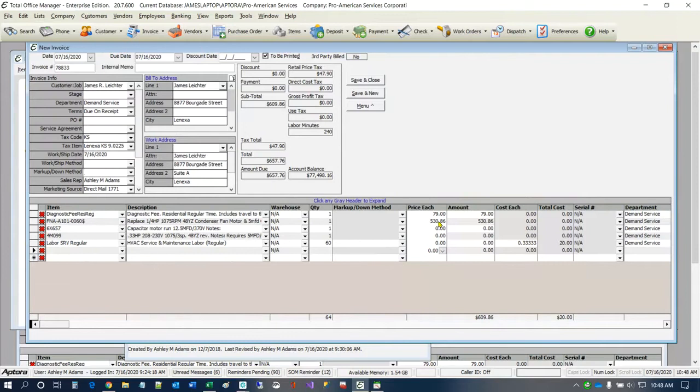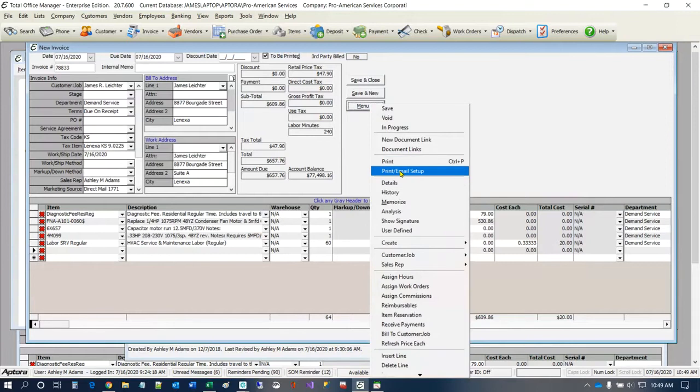The service item doesn't have a cost, so its retail price will remain unchanged. The markup method, of course, looks at the price you paid and multiplies it or divides it, depending, to come up with the retail price. So that will zero out the retail price of all the items that have a cost and leave the service item alone. No matter what items you put on here, it's still $530.86 plus the diagnostic fee, if that's what you wanted. So the service item technique, I think, is great.